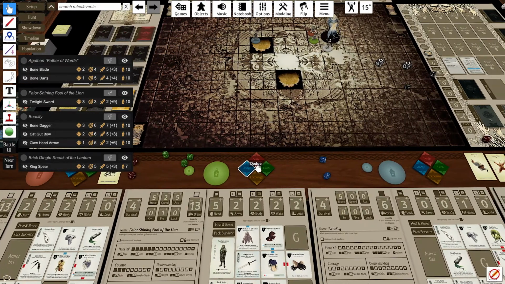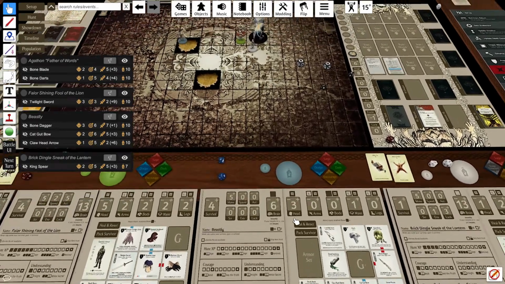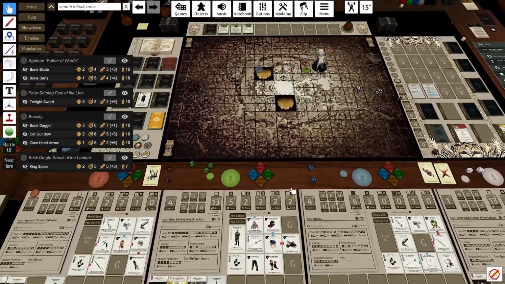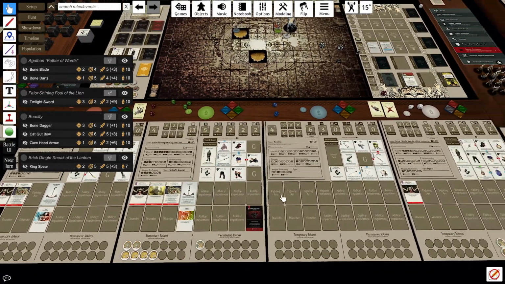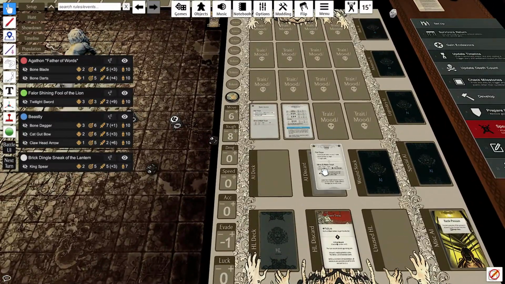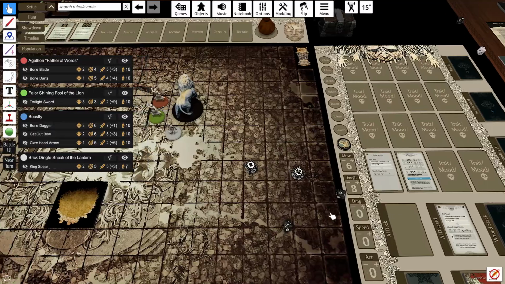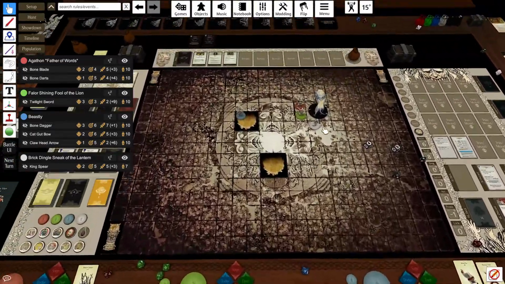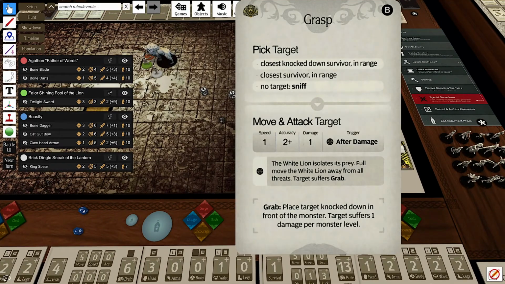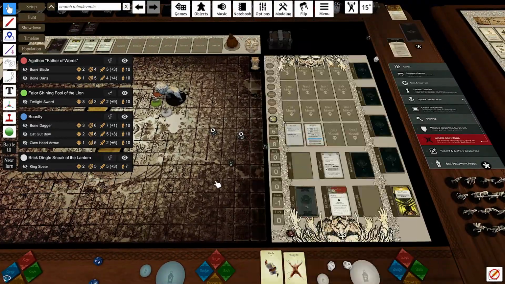Phalor could probably surge and finish him. I don't think we're worried about the lion really doing anything. We'd like Brick to get the killing blow just because of the crit chance there. I think everybody's good to let Brick try. So let's go ahead and go next turn. See what this lion does. Grasp. There is no knockdown survivor. Closest survivor in range is anybody. So let's turn him on Phalor, because Phalor has all his survival still. And 1 attack, 2+ to hit, but I think it's 3 now because of the evasion.